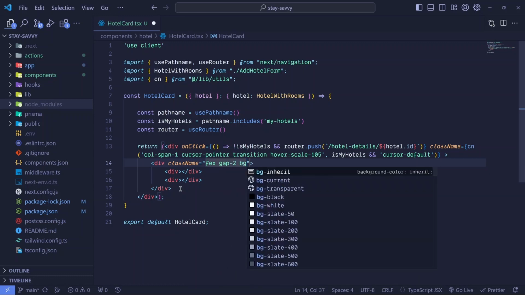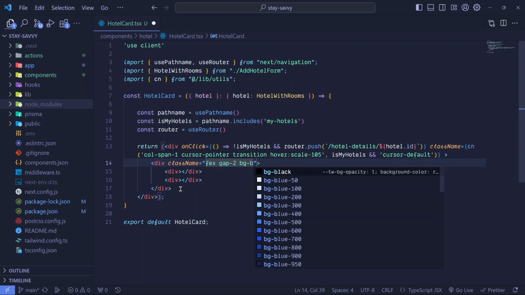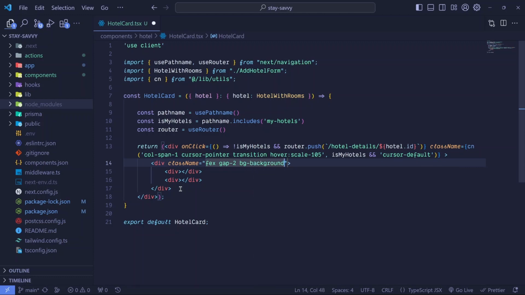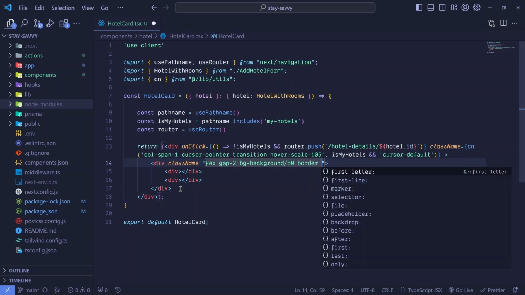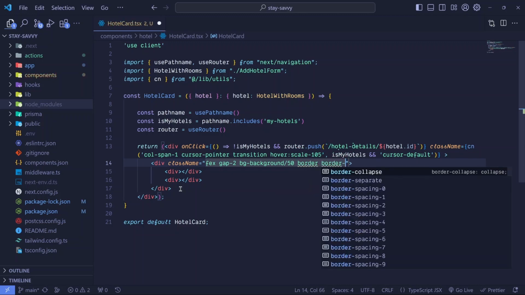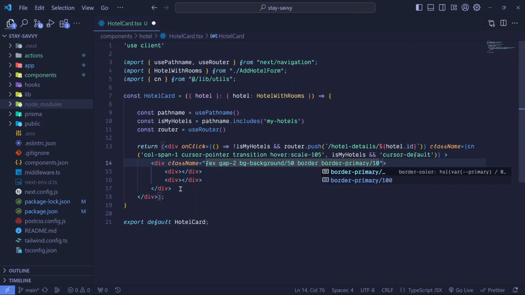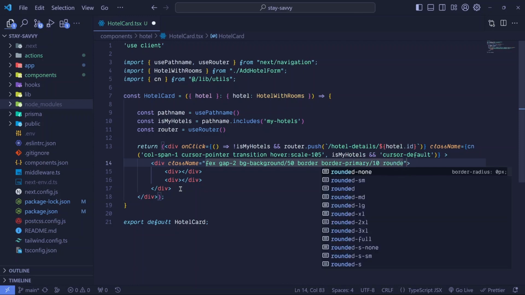We'll have bg, which will be background, and I'll set this to be 50. Then we'll have a border, and we'll say border-primary/10. Then we'll say rounded to be lg.